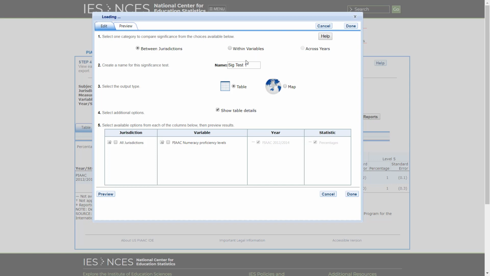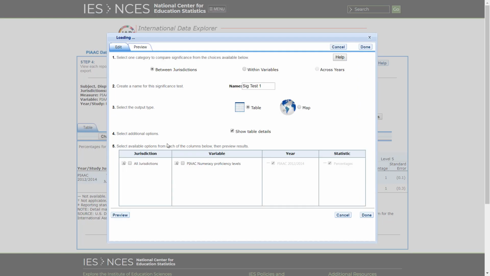We will leave the name SIG Test 1 of our significance test as is in the second item. In the third item, we will leave the output type as table. We will show the map output type in a later scenario. In the fourth item, we will leave Show Table Details selected to include additional information in our output tables.